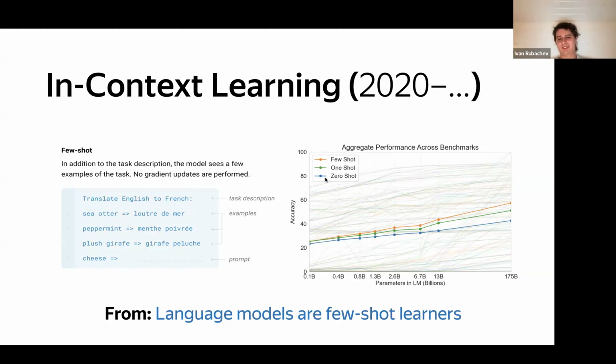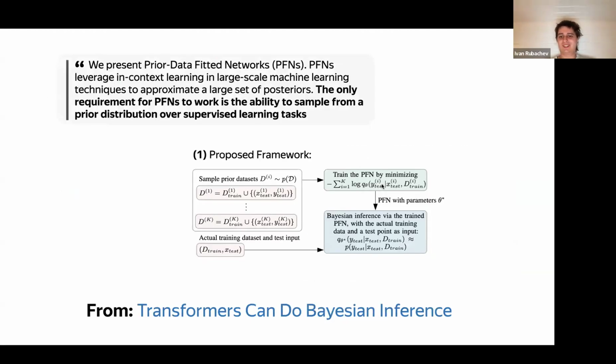This plot from the GPT-3 paper shows that on many tasks, the few-shot performance is actually improving with model size. But what we actually need to understand at this point is that it's a kind of paradigm where the model somehow learns from the dataset that we can supply in context. So what does this have to do with tabular data, you say? We need a small aside into this paper called Transformers Can Do Bayesian Inference. It was the precursor to the actual TabPFN work, done by the same authors in Frank Hutter's lab.